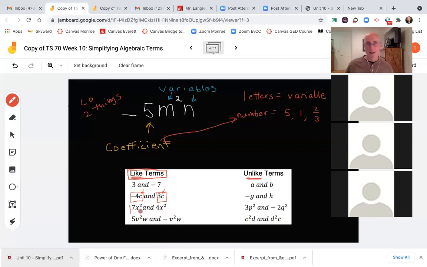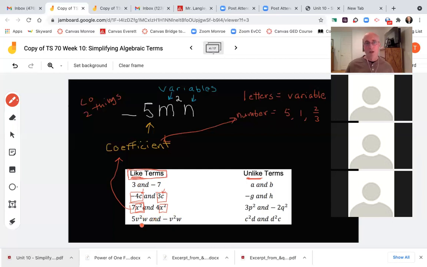All right, another example, which maybe will be simpler after having looked at the previous two. I have 7x squared, so my variable is x and my exponent is squared. And then I have 4x squared. What makes them like terms? They both have x squared, just like the previous ones both had c's. They both share a number in this sense, a coefficient. The 7 is the coefficient next to just x squared. They both have x squared, so we can add them. If we were simplifying, which we'll get into in a moment, we would go 7x squared and 4x squared, they're both like terms, I can add them: 7, 8, 9, that's 11x squared.